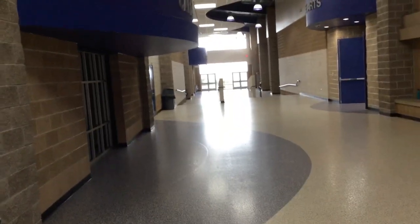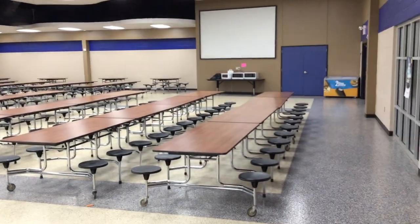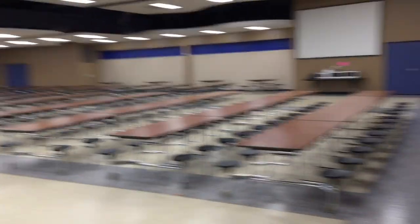As you see here, we have our cafeteria. Cafeteria is right off of Main Street as well. This cafeteria is shared by the middle school, because when we look down the hallway, that last little blue overhang on the left is the middle school hallway. We'll see that here in just a moment. Cafeteria. Middle school hosts two lunches in here. High school also has two separate lunch periods as well. Pretty standard cafeteria. Once again, you notice the automated lights.